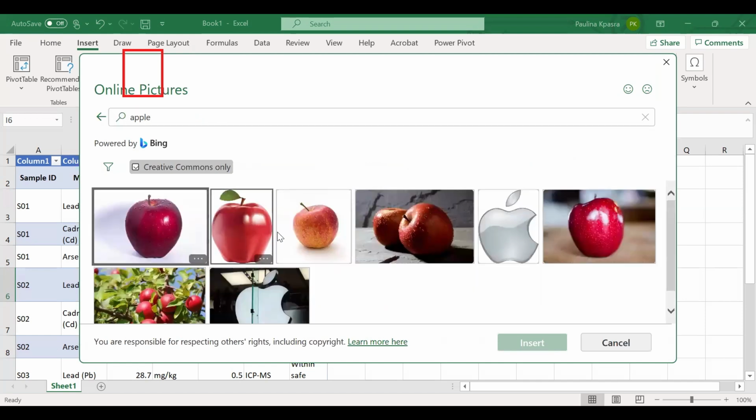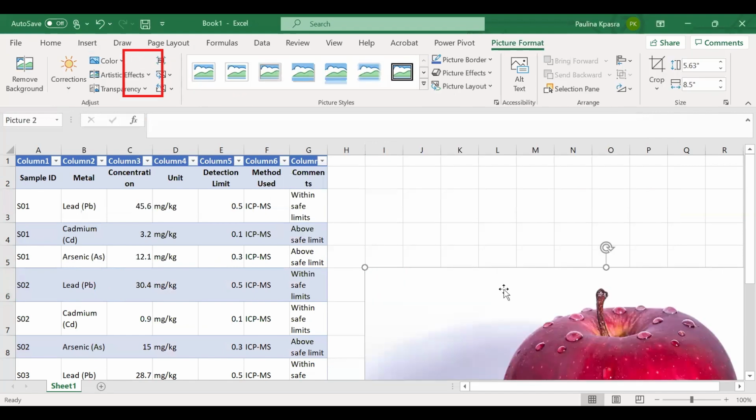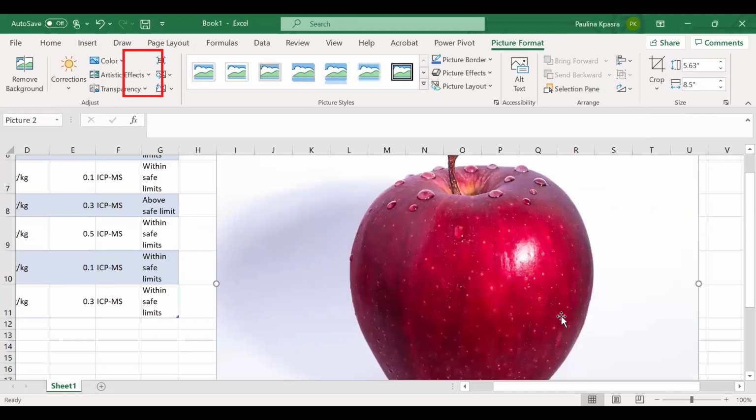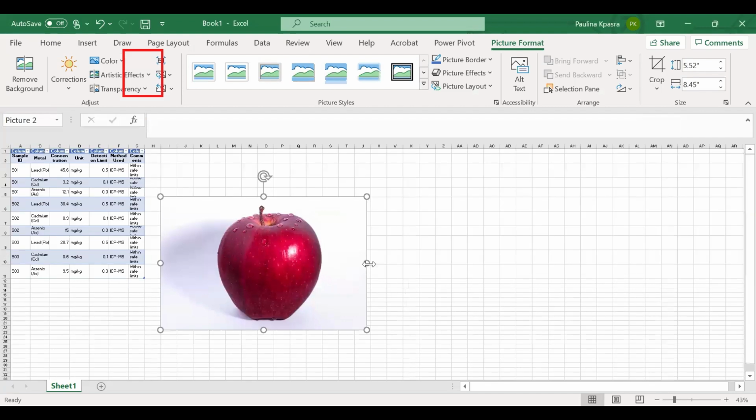So you search the picture you're looking for. Okay, I have some nice pictures here. So I select the apple and I have the option to insert. So we click on Insert here. The picture is downloading and we have the picture of the apple that we downloaded in our Excel worksheet.